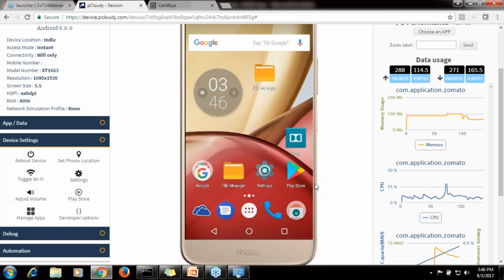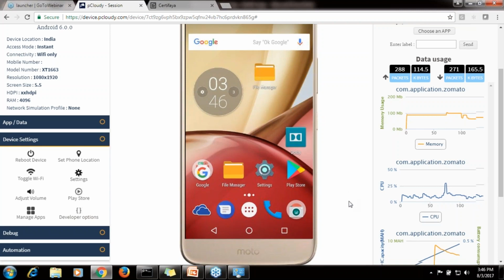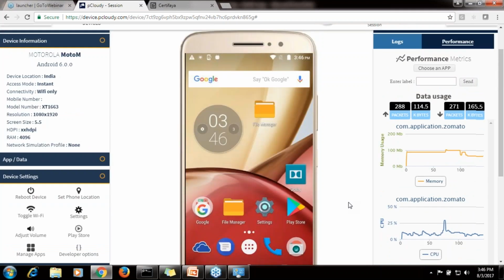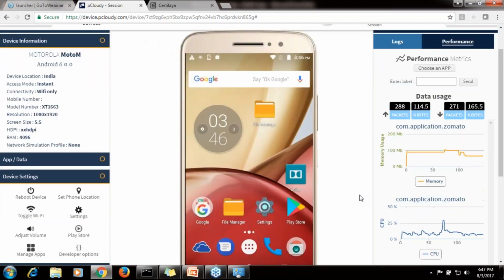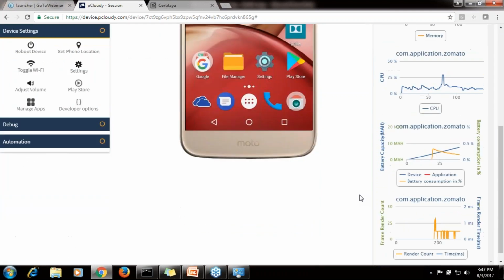So all this data you can monitor while you are doing your functional testing. While you are doing functional testing, we are showing you the data usage pattern, the memory consumption, the CPU consumption, and the battery consumption. Since the battery consumption on the Motorola is very low for this application, you are not able to see it on this axis.